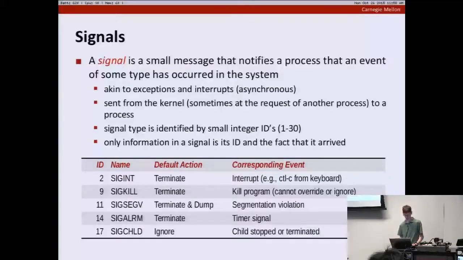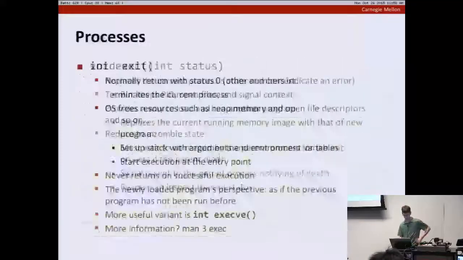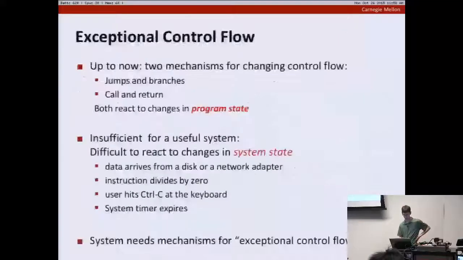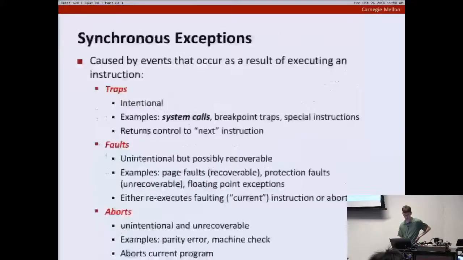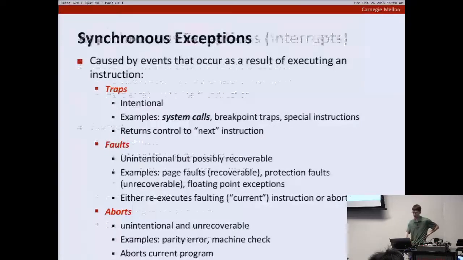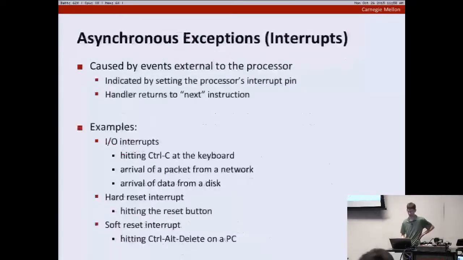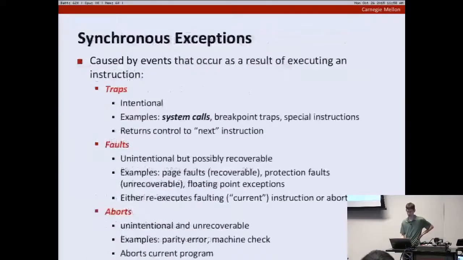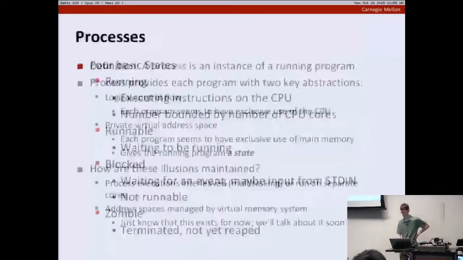Okay, so let's see. So the exceptions, let's go all the way back. We had these exceptions which were caused by hardware in the asynchronous case, or as the result of executing a particular instruction in the synchronous cases.